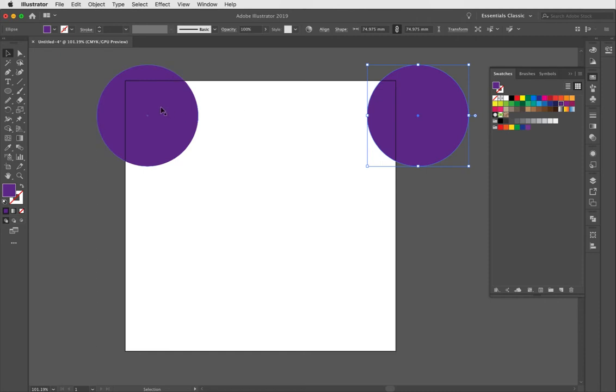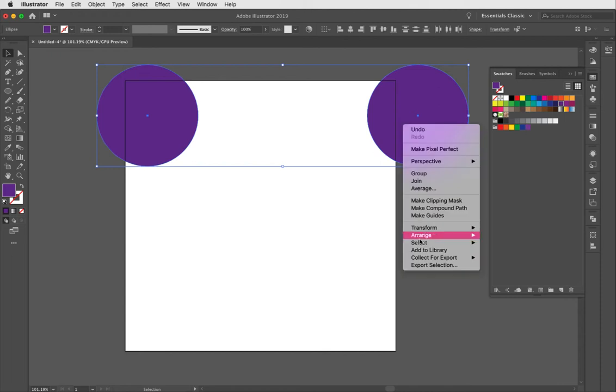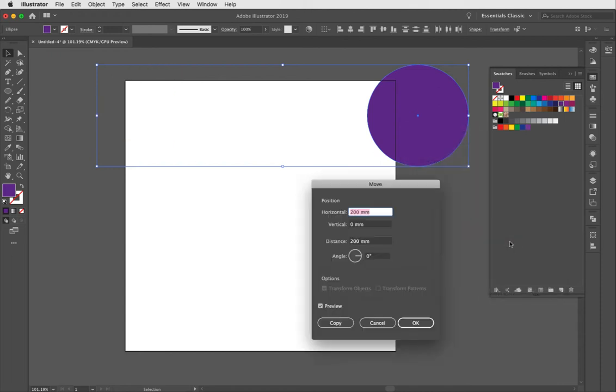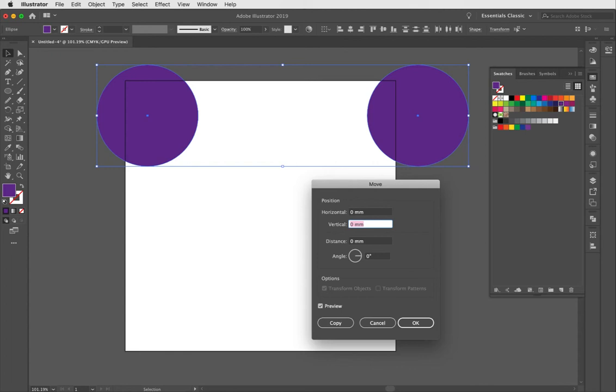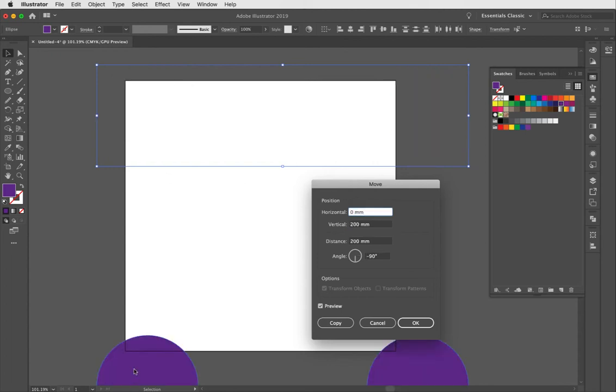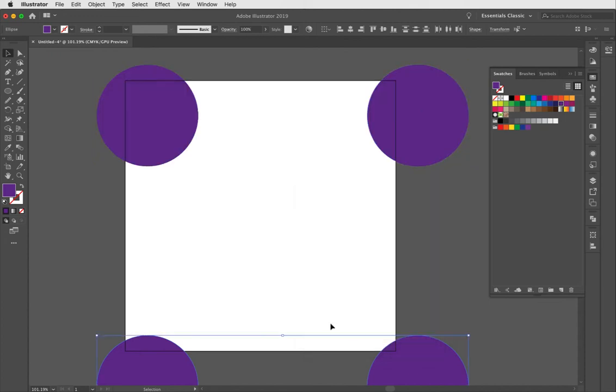Fantastic. So now I would like to copy this object, and I can copy this one at the same time if I hold down shift and have them both selected. I want to copy and move them at the same time down to this bottom section of my tile or my artboard. So again, with them selected, I'm going to right mouse button click, go to Transform, Move, bring up this panel. Again, I like to have a preview. This time I'm not moving it horizontally, I'm moving it vertically, and I'll type in 200. And you can see here it's previewing where it is moving these objects to. Fantastic. And again, I don't want to hit OK, because it's just going to move them. I want to hit copy. And now I have four instances of the same object exactly 200 millimeters apart.